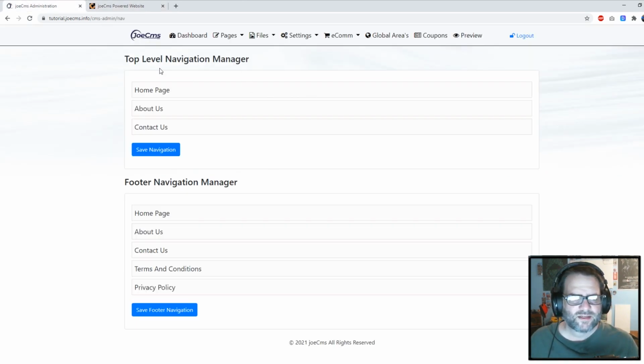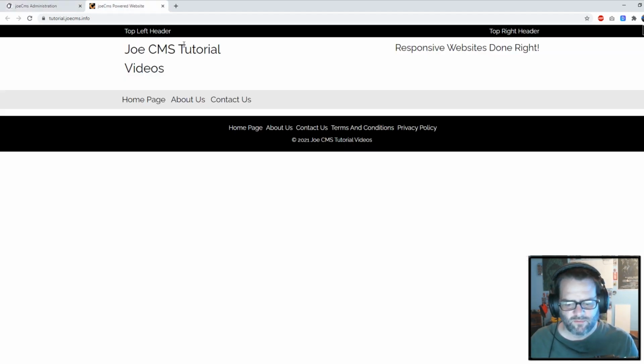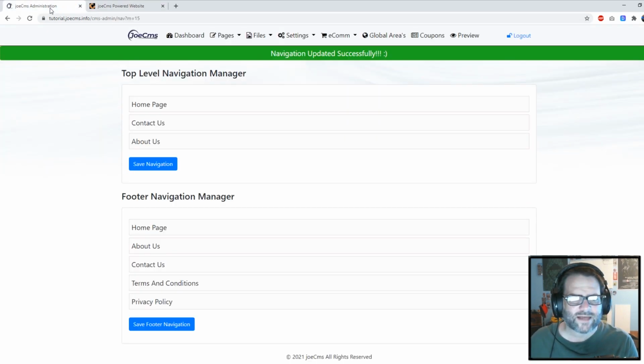Now, this is the top level navigation. So anything that's active in the main nav is gonna show in here. So it makes it easier to move things around. That's why I made this extension of the page manager for both the main top nav and the footer nav. So if we move things around in here and we hit save navigation and we refresh the page, you'll notice the changes in real time. Okay, so that's how that works.